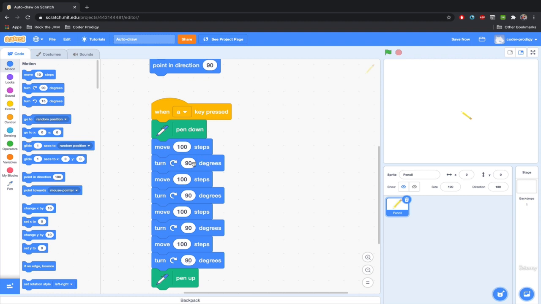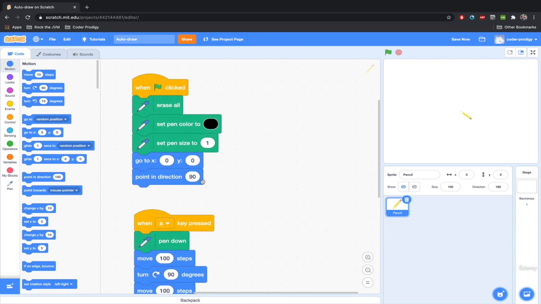So if you add all of these degrees that we rotate, we add 90 degrees plus 90 degrees, that's 180 degrees, plus another 90 degrees, that's 270 degrees, and then finally we add another 90 degrees, that's in total 360 degrees, which is a full rotation to the initial position. All right, so I hope that makes sense.